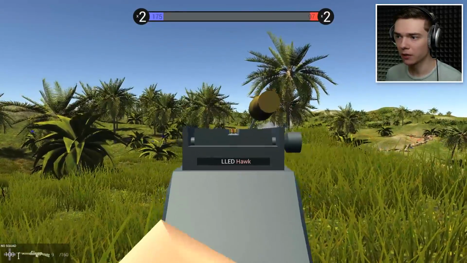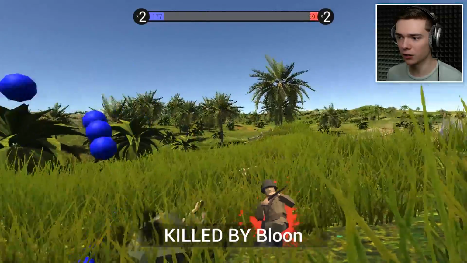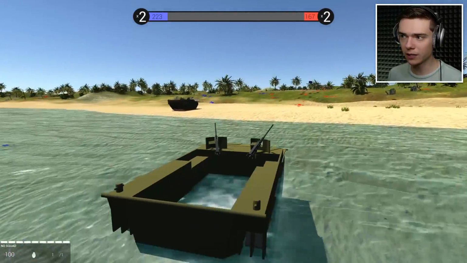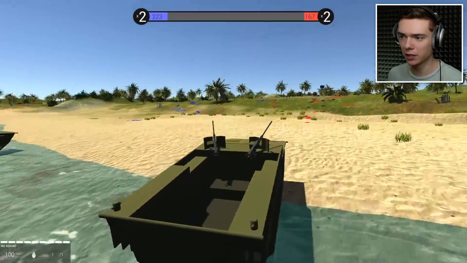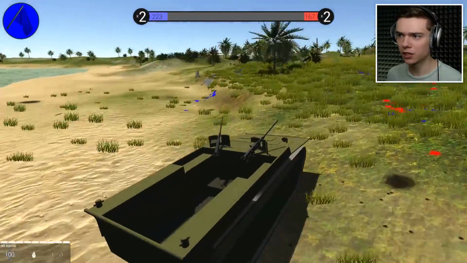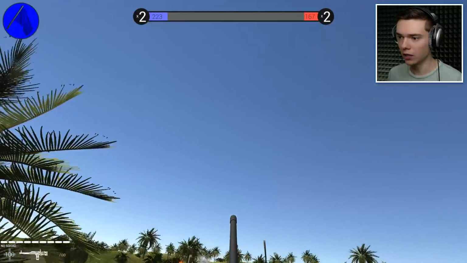Okay, we got him. I've ditched the M1 Garand. I am now using the bar. All right, here's plan B, okay? So we got a teammate over here with a vehicle. That's really nice. What I'm gonna do is, to deal with those other vehicles, I'm just gonna sit over here, right? And then I just do this.